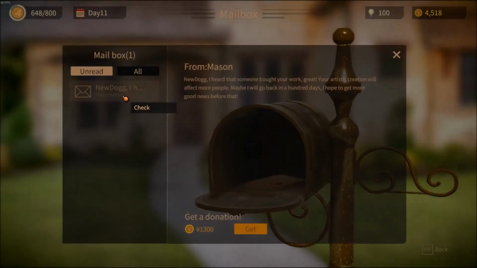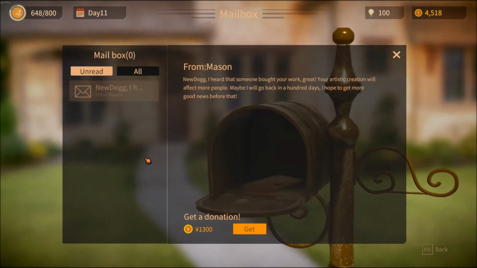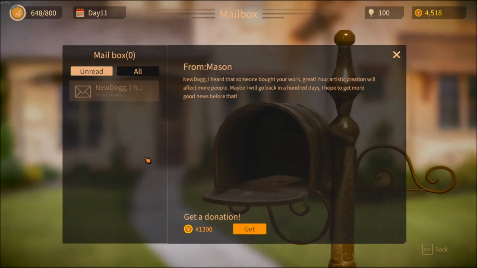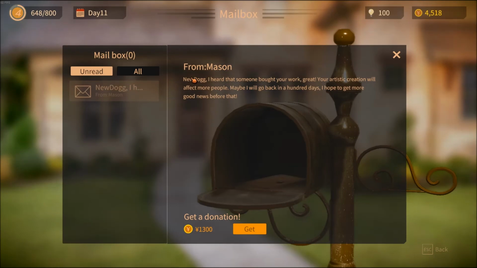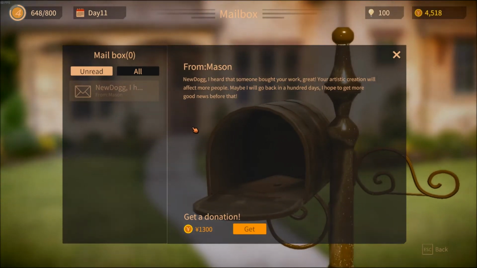And we got a new unread letter. This one's from Mason. Okay. From Mason. New dog, I heard that someone bought your work. Great! Your artistic creation will affect more people. Maybe I will go back in 100 days. I hope to get more good news before that.